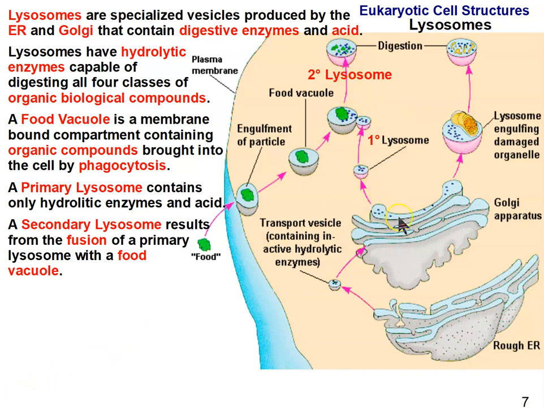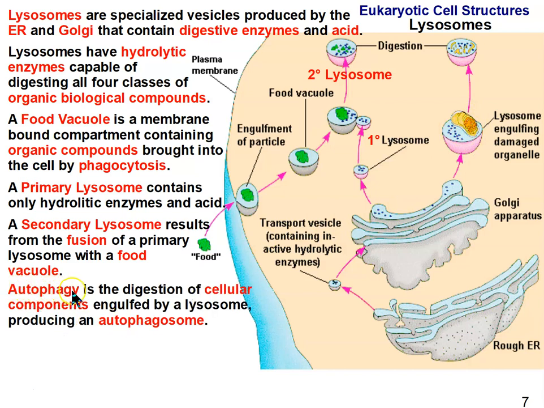So that's this side of the diagram, but you'll notice that there's something else going on this side of the diagram, and if you look closely here, you might recognize this as an organelle, more specifically mitochondria. So organelles wear out and they break down. They stop working properly, and so they need to be broken down. They need to be digested, and that's a process known as autophagy. Auto means self, and again, phage means to feed. So this is feeding on self, breaking down organelles that are no longer functioning properly. So the components are engulfed by a primary lysosome, and that produces a structure known as an autophagosome.